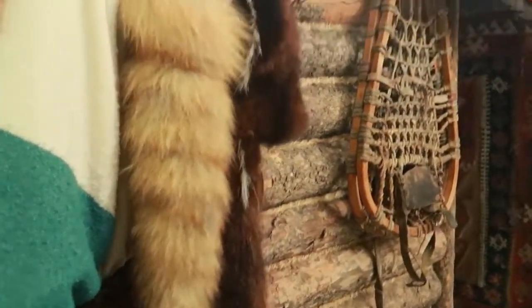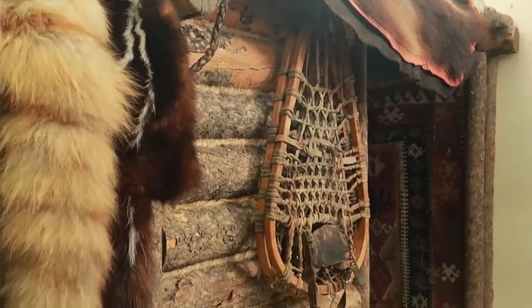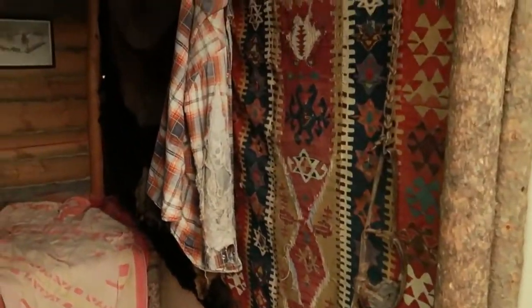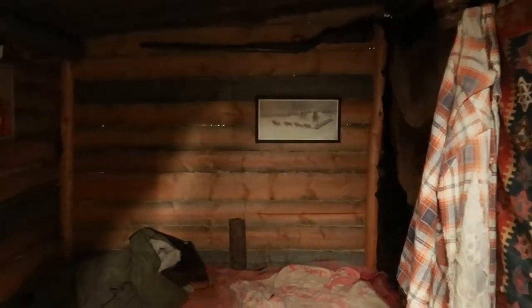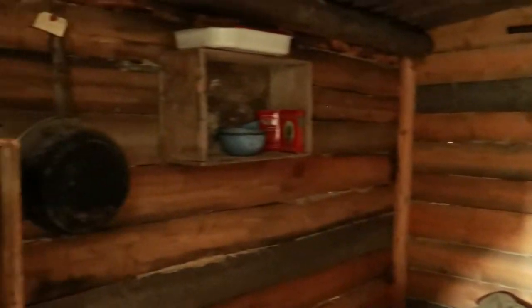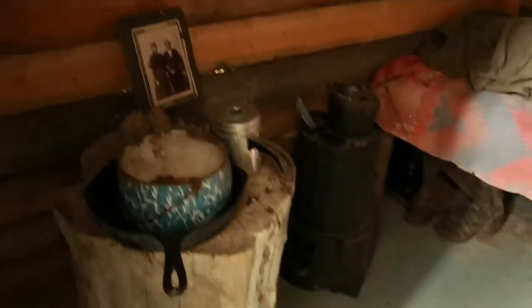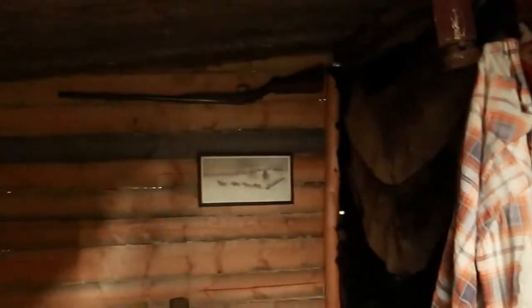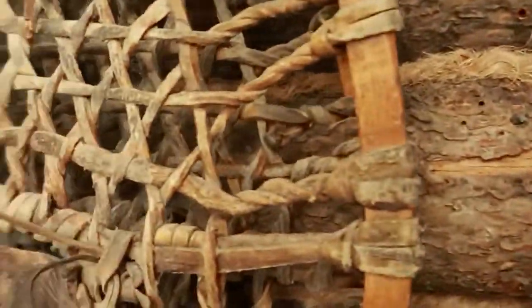This is how people used to live in these, Tina? In these? Yeah. Wow. Look at this, if you lived in here. Oh boy, wow. That is a little room. That'd be cozy, that's for sure. And there's no, it's just logs and in the cold and ugh. They were hardy, that's for sure. No kidding. Yeah, we have nothing to complain about, do we?